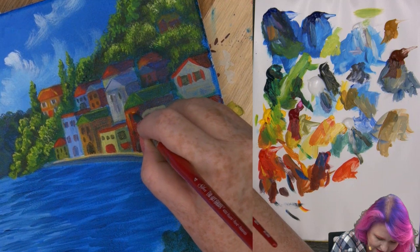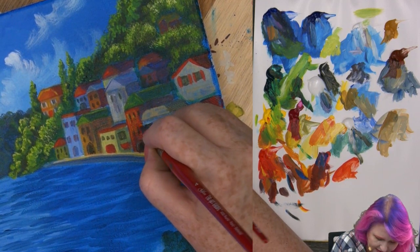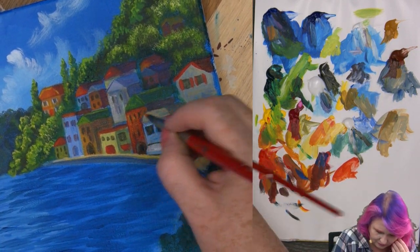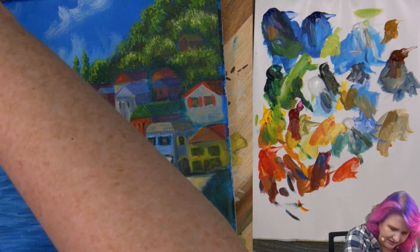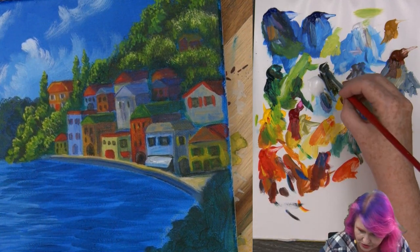Adding a little yellow and red just to brighten up the front of this building. And I'm painting around my windows. Just adding a little bit. And always reposition a window.